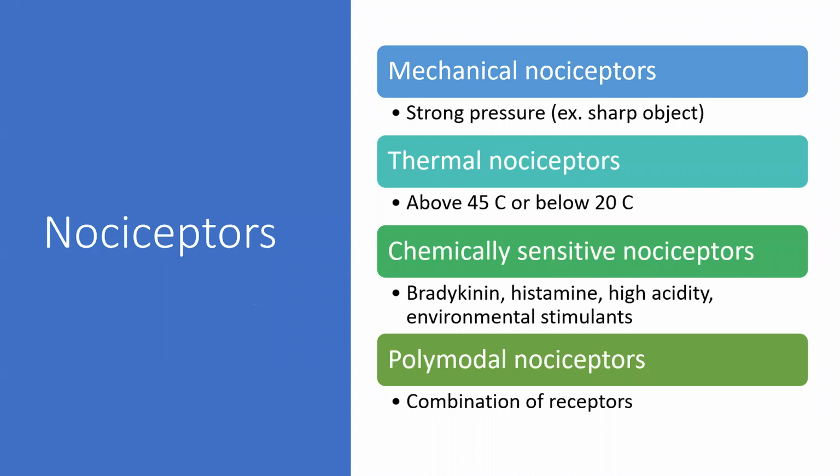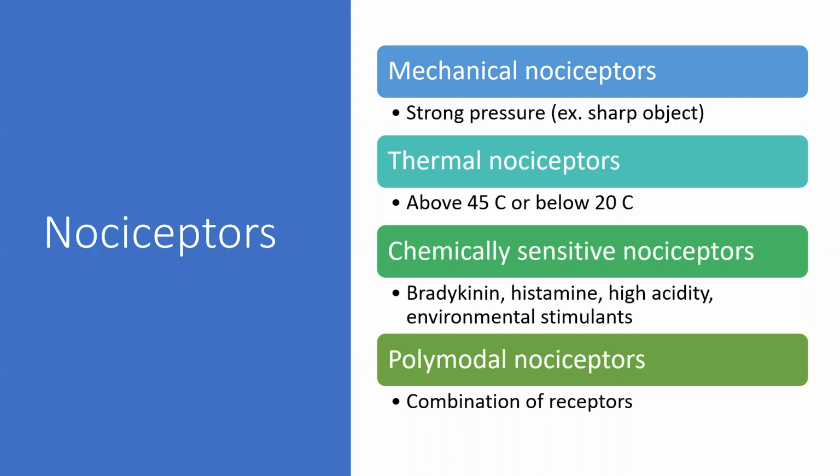So let's first take a look at the mechanical nociceptors. Mechanical nociceptors respond to strong pressure. For example, if you poke your skin with a ball pen, you're stimulating your mechanical nociceptors, and you're able to identify the exact location of the sensation because of your cutaneous mechanoreceptors. However, your mechanical nociceptor will also perceive this as a strong pressure, and eventually, if you press hard enough, it will become an unpleasant sensation.